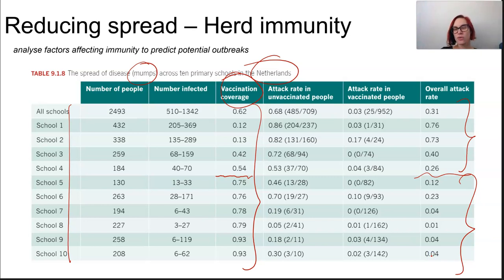So if an R0 is high and vaccination coverage is below the agreed upon threshold, then outbreaks can occur. It's that simple, right? If there's no other strategies used to reduce transmission and we're just looking at herd immunity and vaccination rate, that's the thing we need to think about in terms of outbreaks occurring.